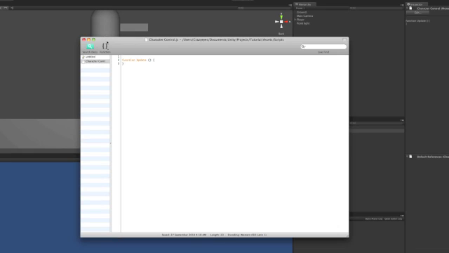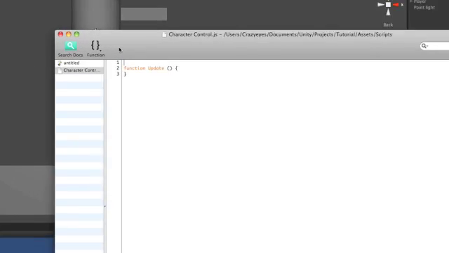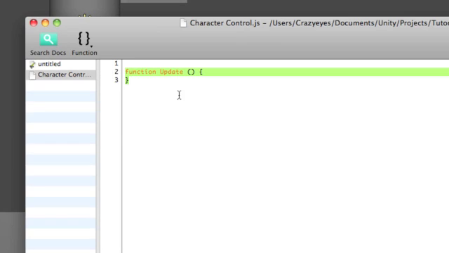So to start off, we're going to have this. Now, what is this exactly? This is just some basic code that it gives us, because we're pretty much going to need this in every script we do. This is the update function. The update function is the function that's called every time a frame is rendered. So every time your computer creates a new frame, after it's moved stuff and done calculations and everything, this is where that's come from.